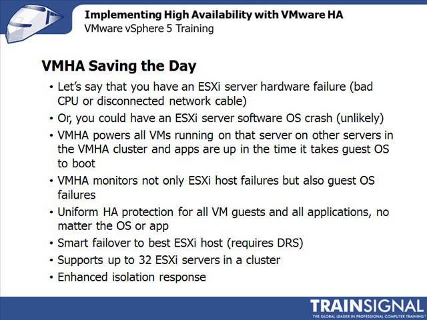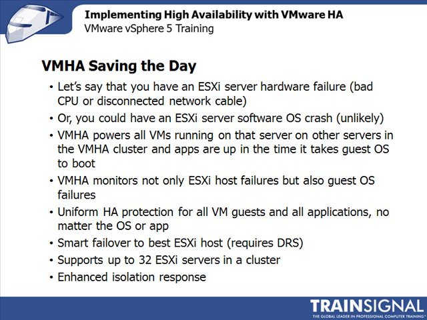High availability will monitor not only the ESXi for host failures, but also the guest operating system for failures. So not only is it going to monitor ESXi and determine, hey, that host is failing from a physical perspective, you can also configure it, and we'll go through that, to monitor the VMs themselves. So if, for example, we're not receiving a heartbeat from the VMware Tools installed on the operating system, then that VM is having an issue, and you can take immediate corrective action against it. One of the things you can do is set it to reboot if you're not receiving a heartbeat, in the hopes that you can address the problem.